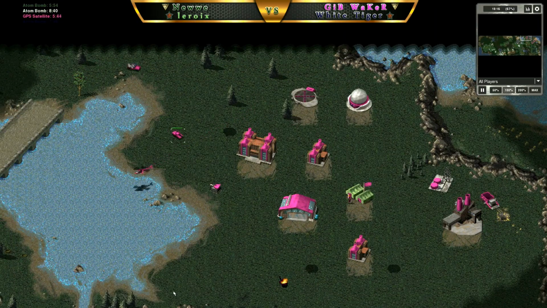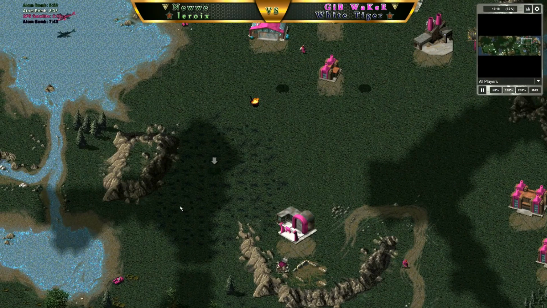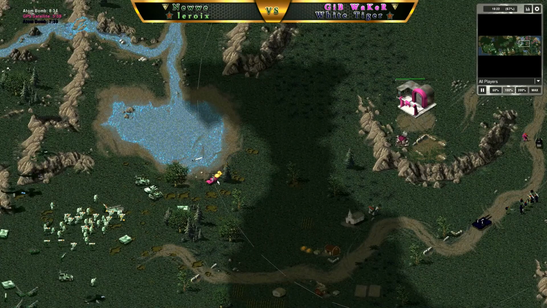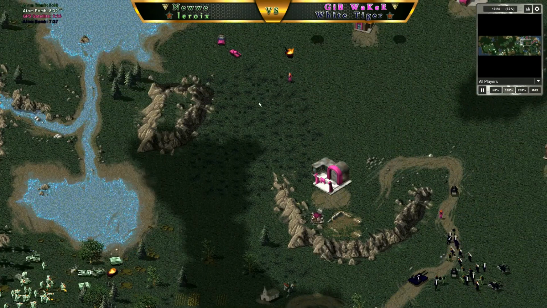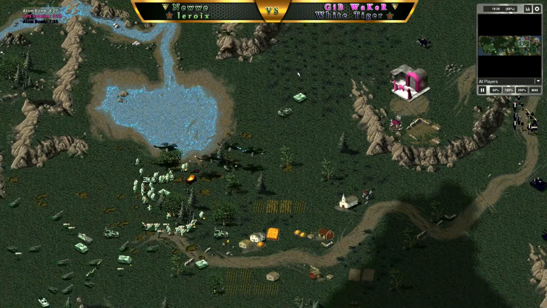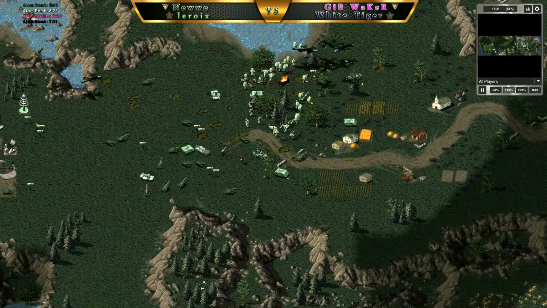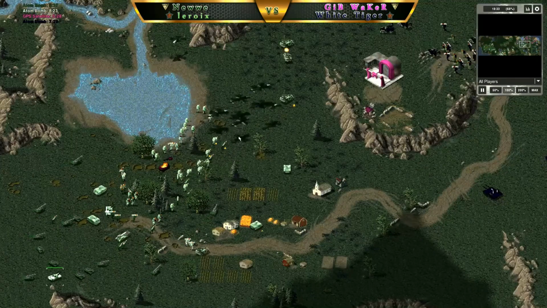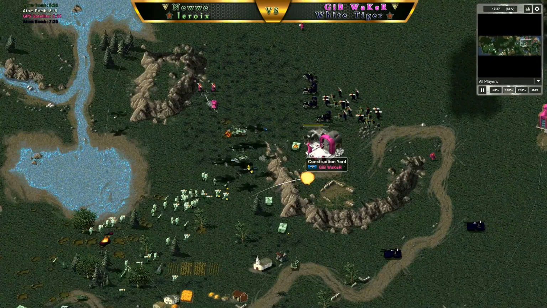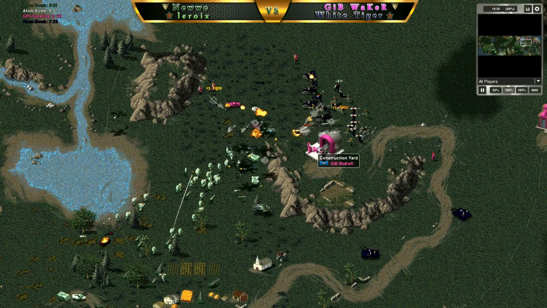Only getting away with one light tank, so that demolished the entire army of GIB. Unfortunately, you get to see the beacon from your opponent's nuke, but they did not react in time to move his force away, and as a reaction to that, the attack is commencing from the left side. We'll go straight for the construction yard right away.